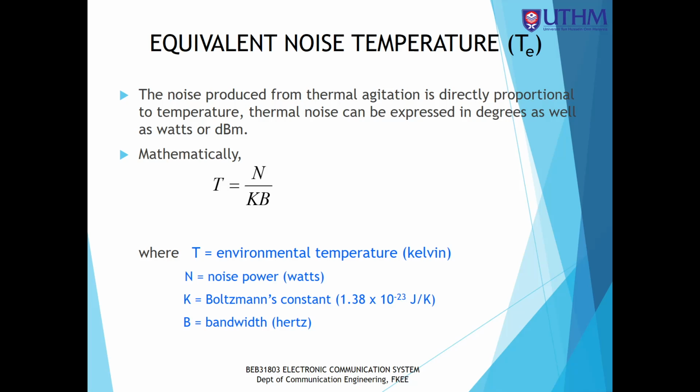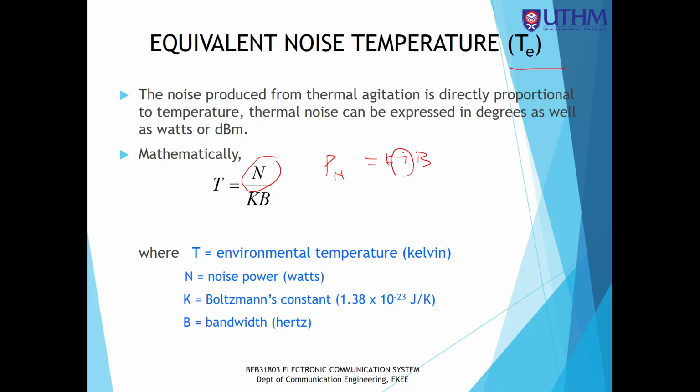Equivalent noise temperature, TE. Okay, T equivalent dalam sebutan Kelvin. Okay. So ini adalah berdasarkan kepada environmental temperature. So this is actually based on the KTB. So ini adalah noise power. Okay, sama you see dalam you punya nota, sometimes dia buat N, sometimes dia akan buat PN. It is the same thing. Okay, PN sama dengan KTB.